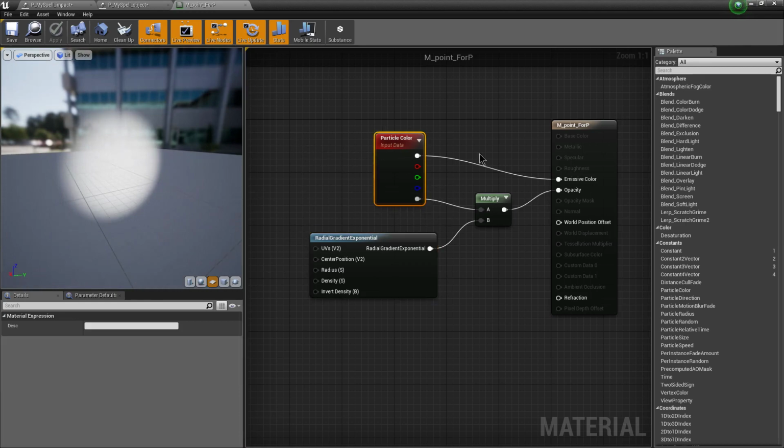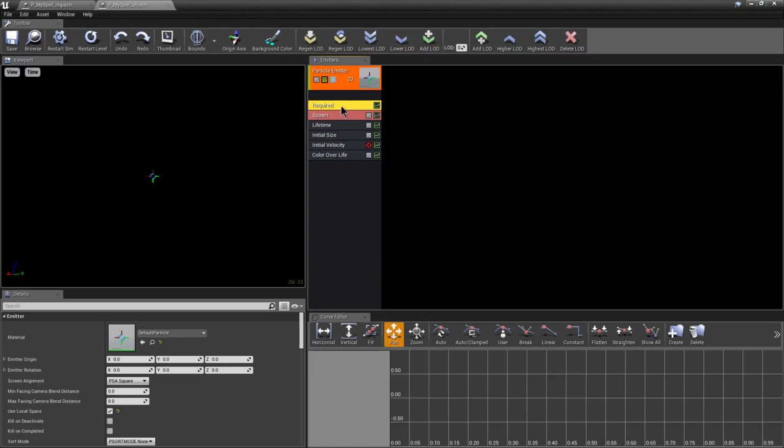It uses particle color to emissive color and alpha to opacity. Okay, this is a very simple material. We just find it in Content, select it, and then in the required module click the arrow to input. Okay, this is our spell object.